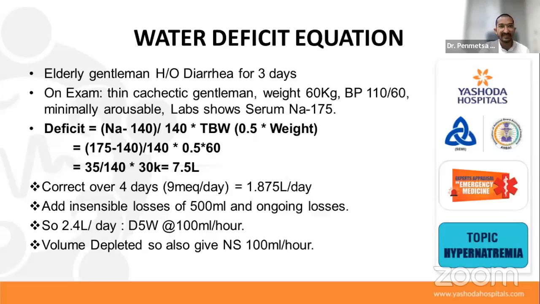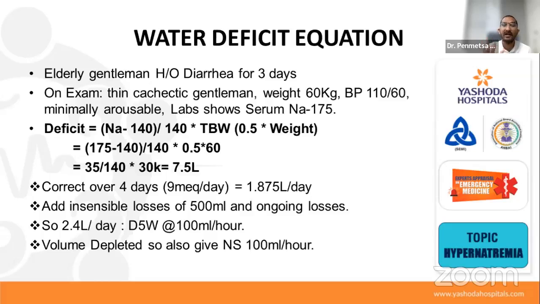And if a patient is having hypotension, then this is not the fluid of choice. Along with hypernatremia correction, you're also supposed to give normal saline so as to correct the hemodynamics, only till you correct the hemodynamics. So the easiest way that is now in vogue and which is more practical is based on the rationale that for every 1 millimole per liter decrease in the serum concentration, it requires 3 ml per kg of electrolyte-free water. So say you give 3 ml per kg of 5% dextrose, you are going to reduce the serum concentration by 1 millimole per liter.